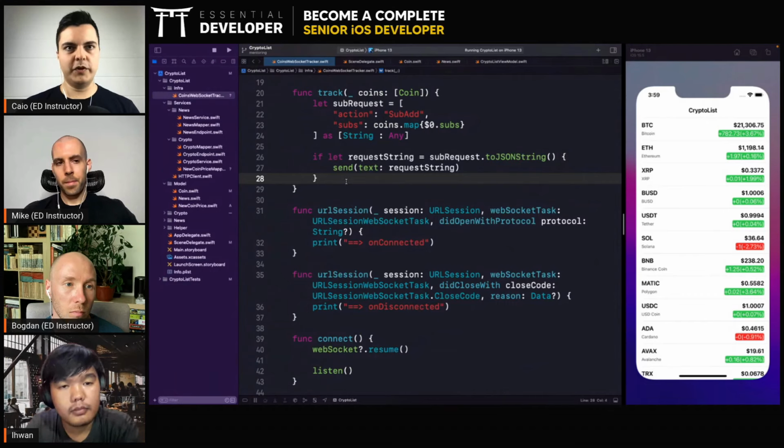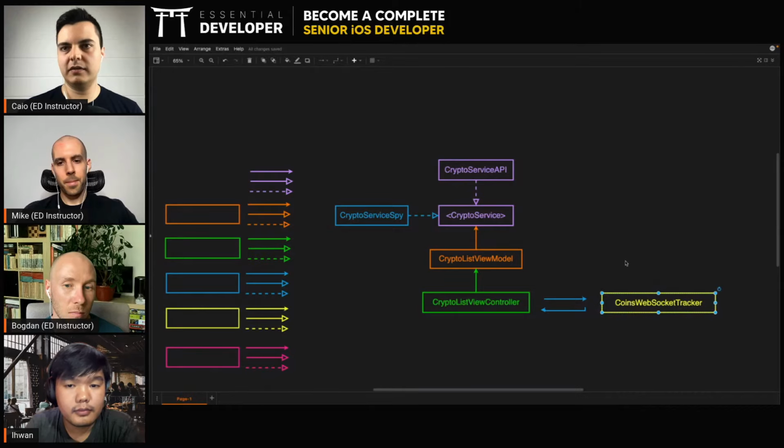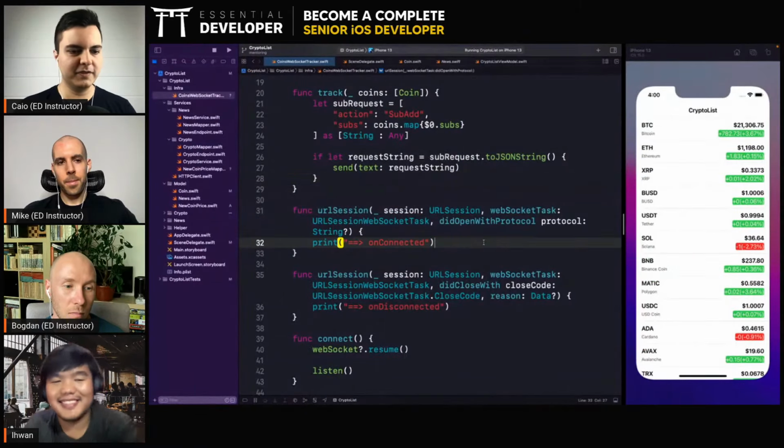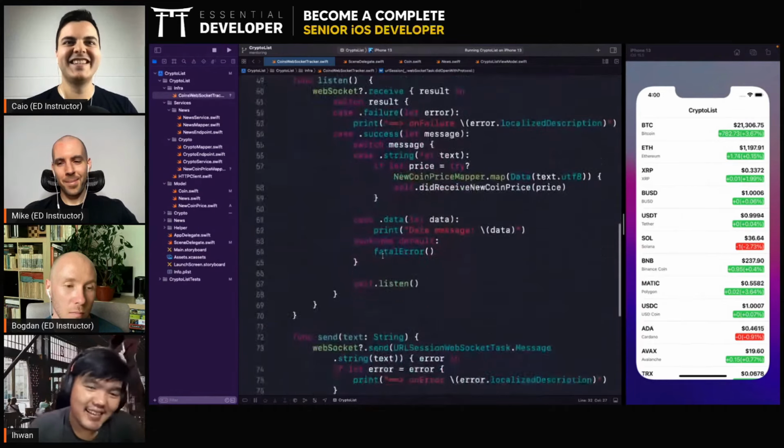I think it was a very good project for an interview. Don't know why they said no, but maybe because of that bug. Everything else looks good. And after you decouple the WebSocket now, I think you will pass that interview. Yeah, but I have got a new job, yes.